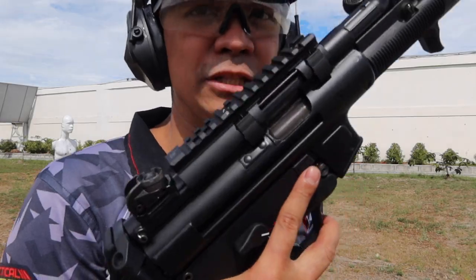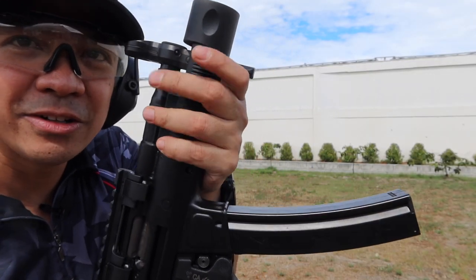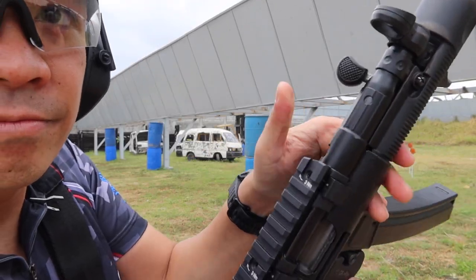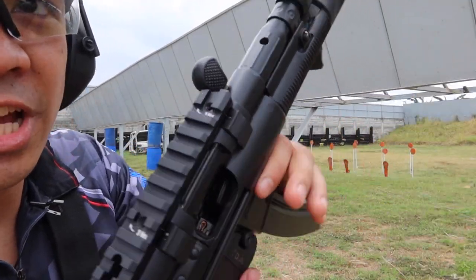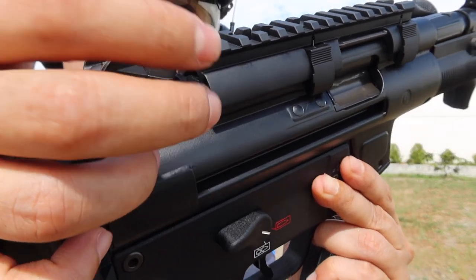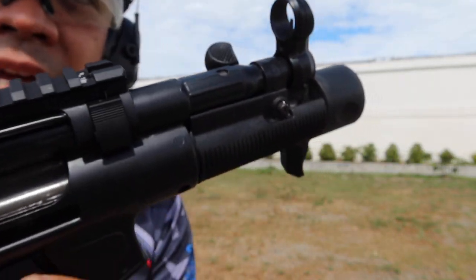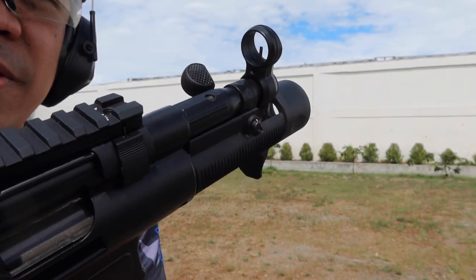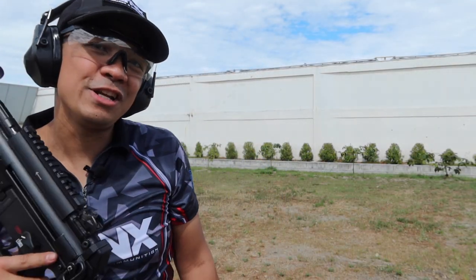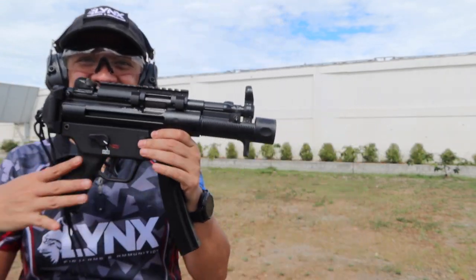It's easy to operate — it really feels like a pistol. It has a really nice finger-groove type handle. This is the charging handle, and it's also adjustable on the sides. It has very standard and very traditional HK MP5 sights — very exclusive. Only a few units have arrived here in the Philippines, so you'll be one of the few who will own this.